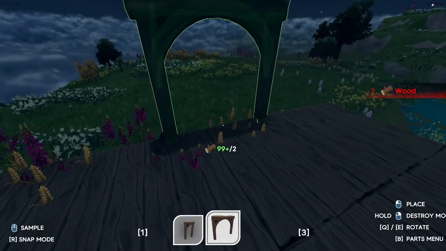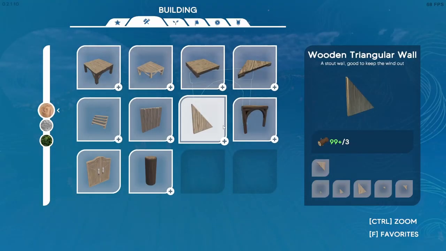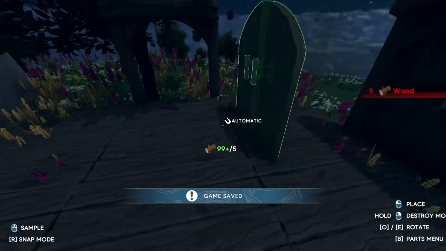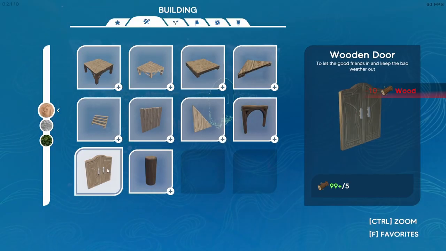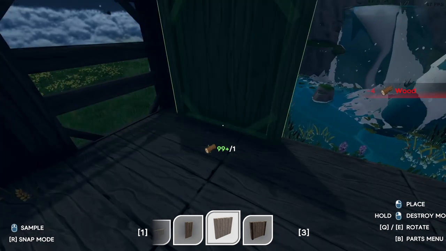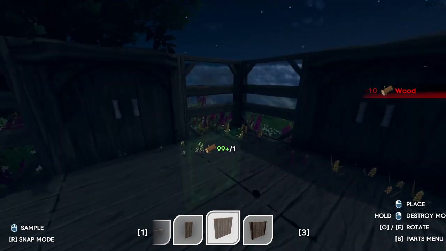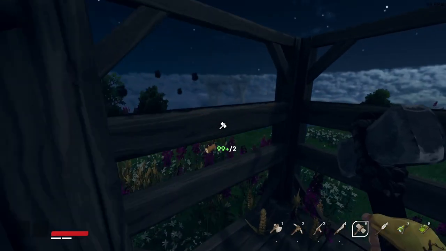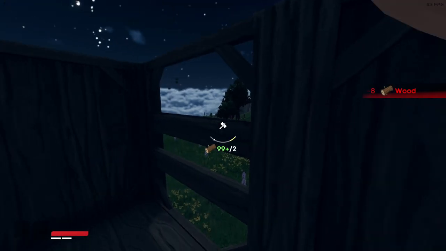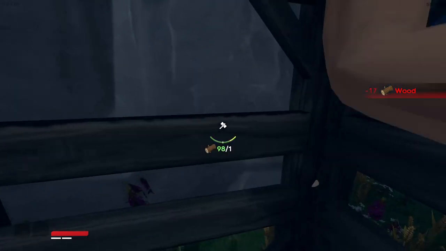One in here. One in there. None in there. Wooden rectangular wall. Well, I wanted this. And this. Perfect. I hope we're gonna have lights in here. Is there a face to them? I feel like that's the way to do it. I got a feeling I gotta hammer them. Yep. Getting rid of wood like crazy here, by the way. We're gonna have to go and grab more wood.